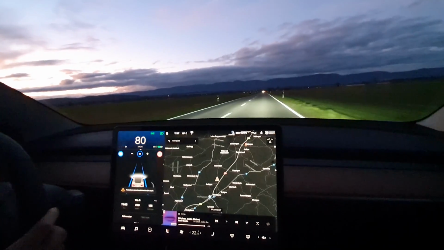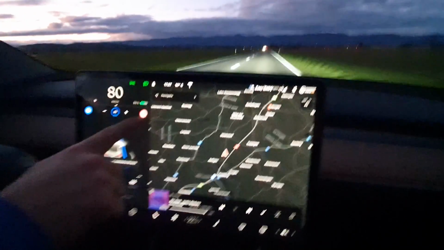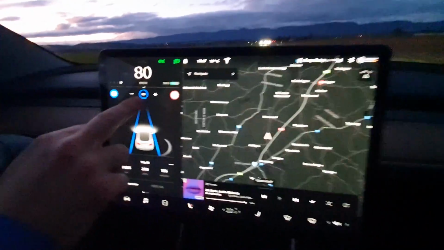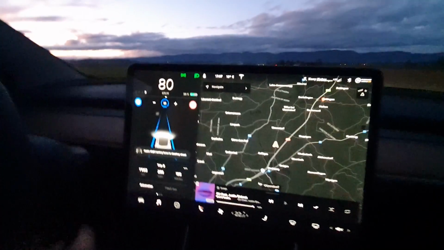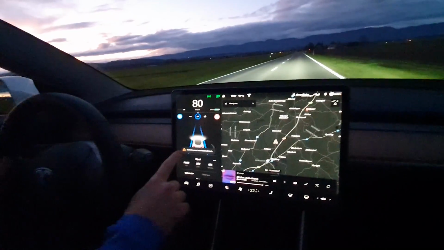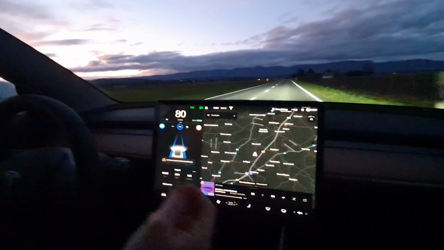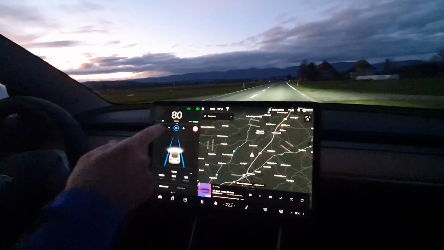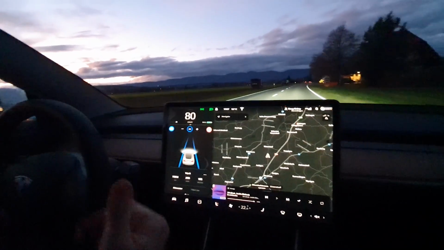The cool stuff is that you cannot accelerate more than the speed limit the car recognizes. You can see the speed limit here on this road, it's 80. The car drives 80 maximum. If you try to go forward, you can see right now I go to plus, I try to go forward, I cannot. I cannot go forward because it says auto steer speed restricted to 80 kilometers. So this is a very cool feature, because Tesla doesn't allow you to drive above the limit on autopilot, and this is a really good feature. It will decelerate automatically.